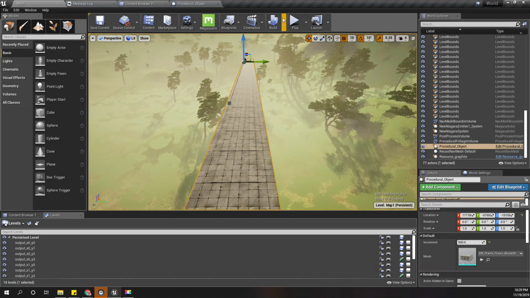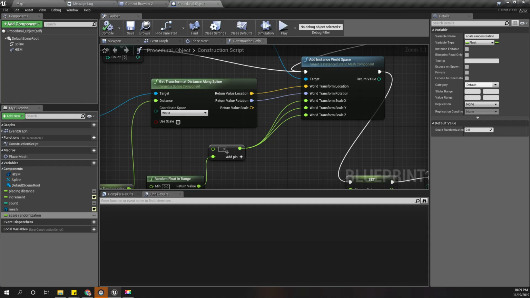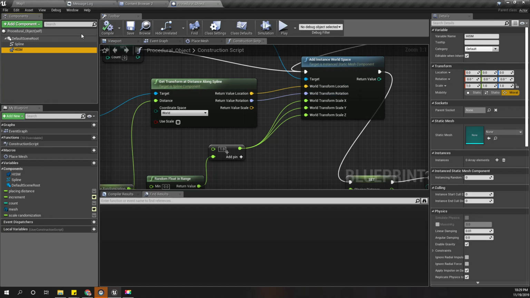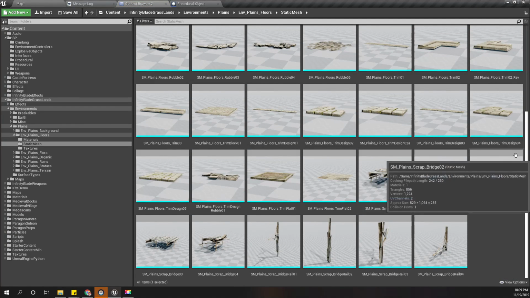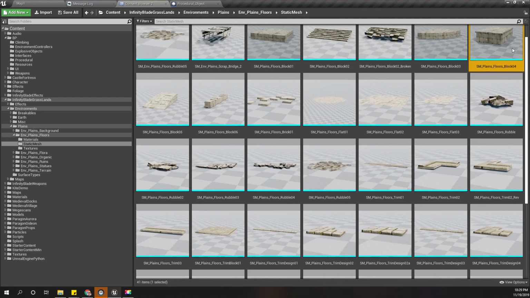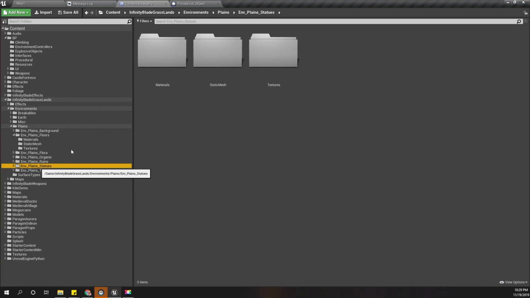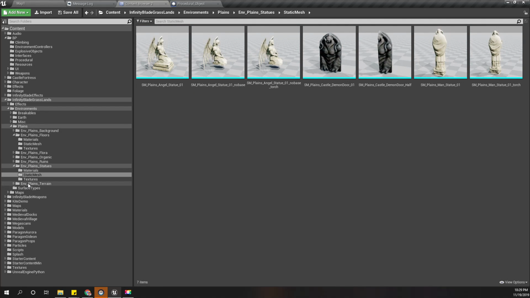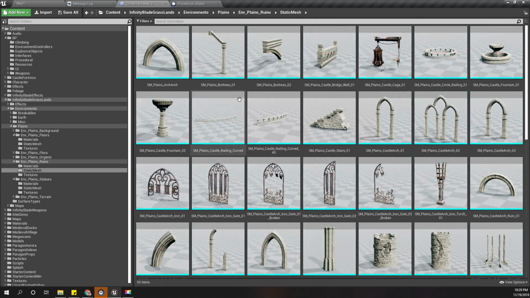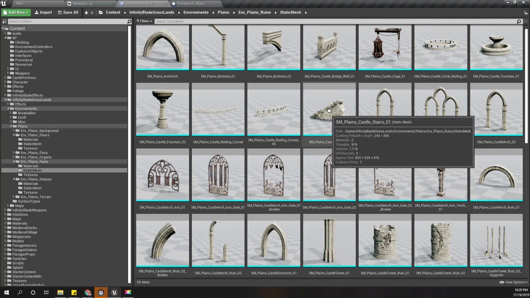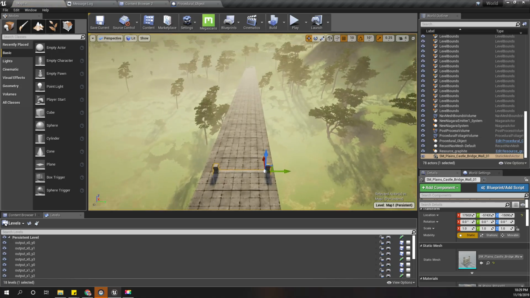Right, now let's add some side objects like railings. We have, let's see. What is the size of this one? Does this match?